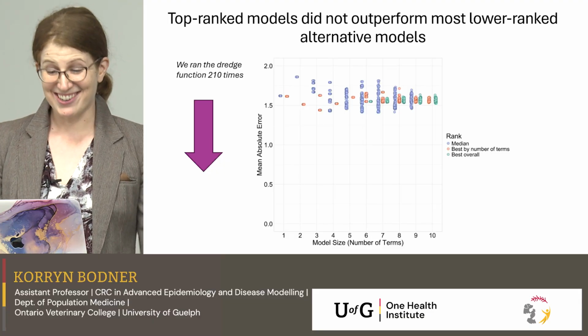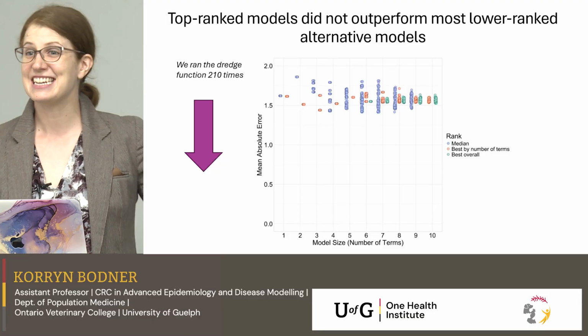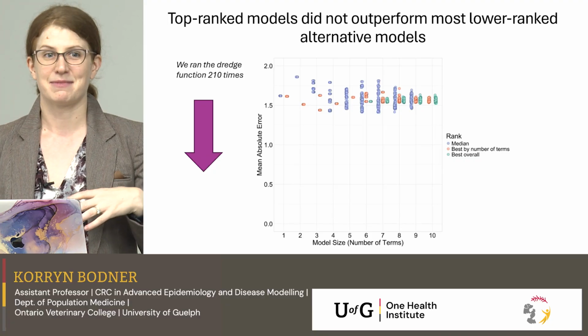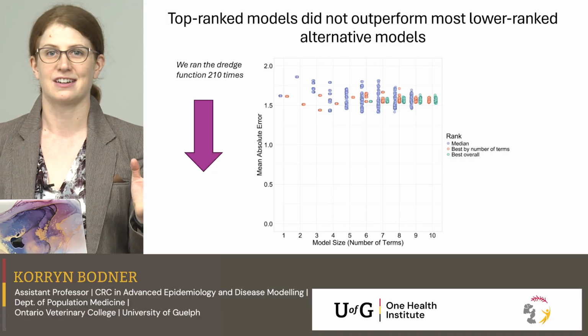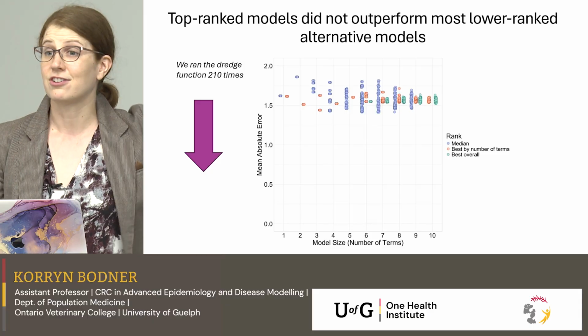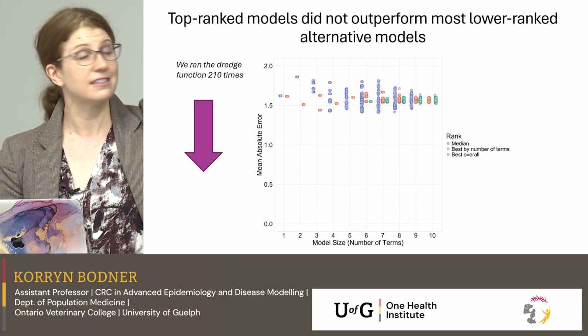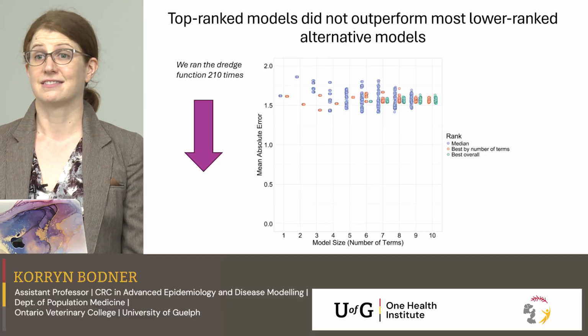Long story short, we're not actually seeing any difference in predictive performance here. It doesn't matter mid-tier, it doesn't matter top performing, it doesn't matter model size, anything. And just to let you know, these are all bad predictive models. I just want to tell you guys that. None of them are good, and none of them are really better than any other one.